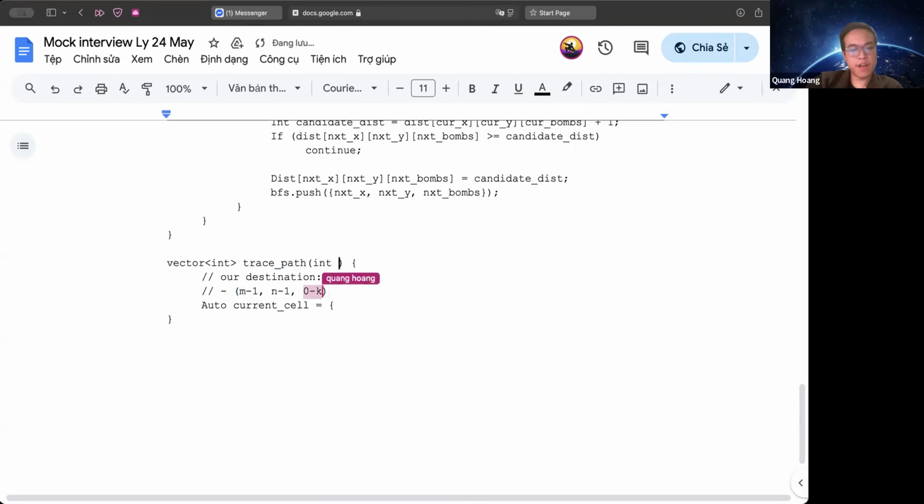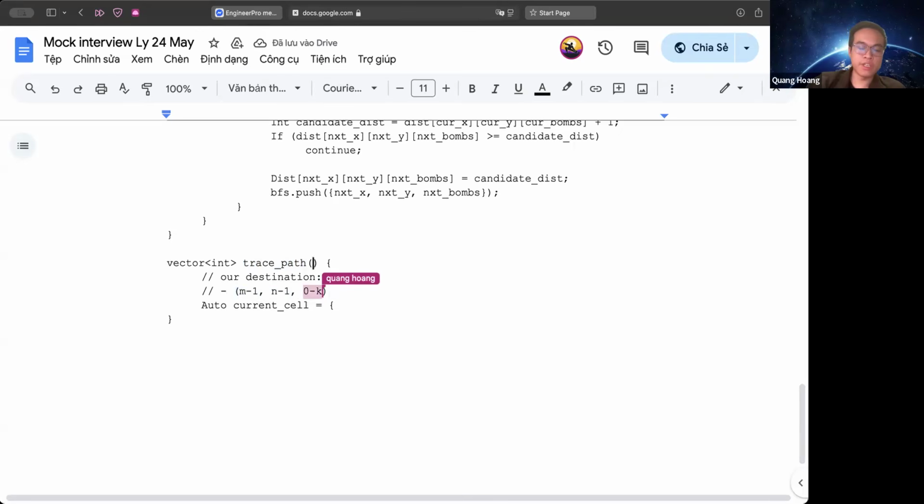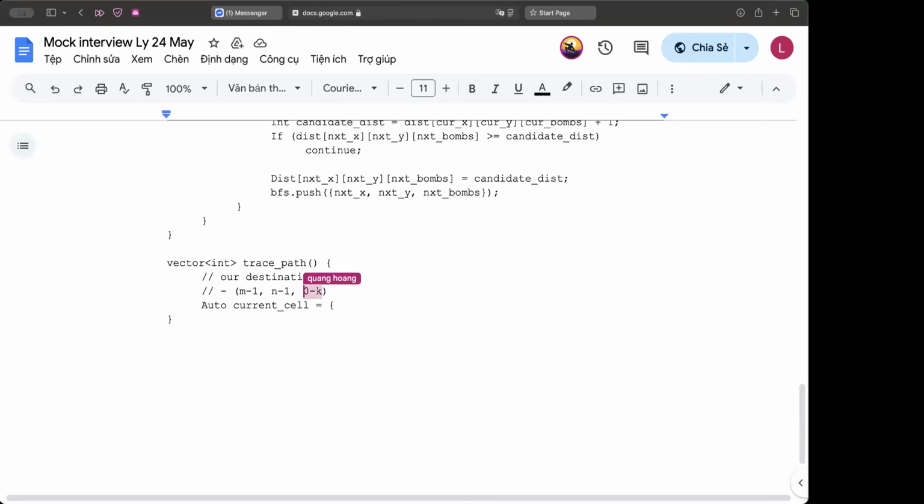How do you find this first? Can you repeat your question? Like, how about we find the third dimension first? So you don't need to iterate one by one, because we only care about the shortest path, right? Yes, that is correct. Yeah, you have a point. We don't need to go through all of those states. We just need to go to the one with the shortest path. And if there are multiple cells with shortest path, then we can just pick either of them.